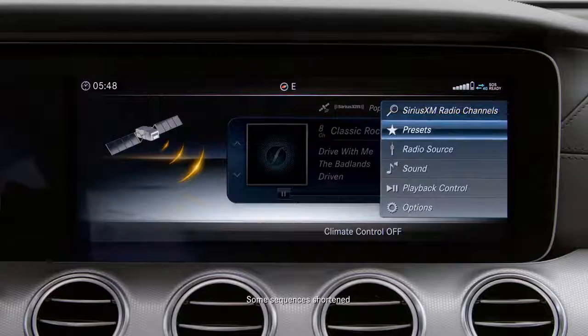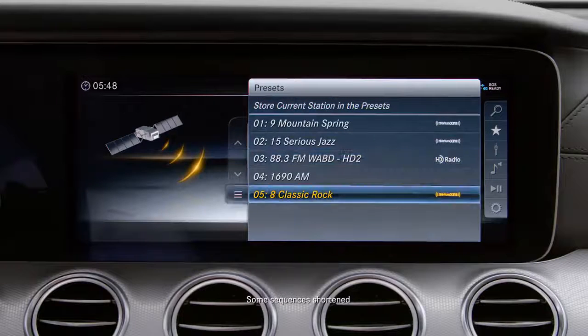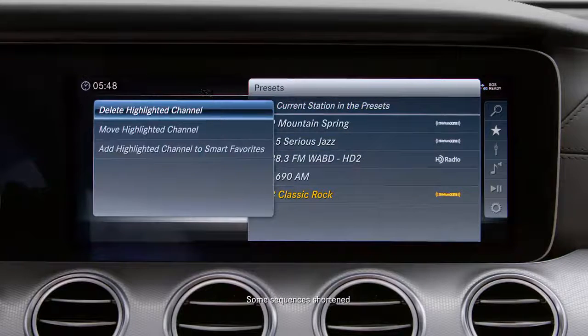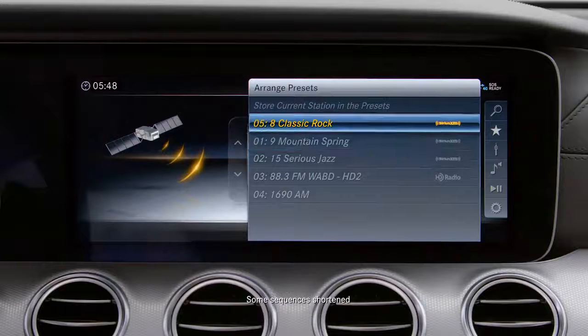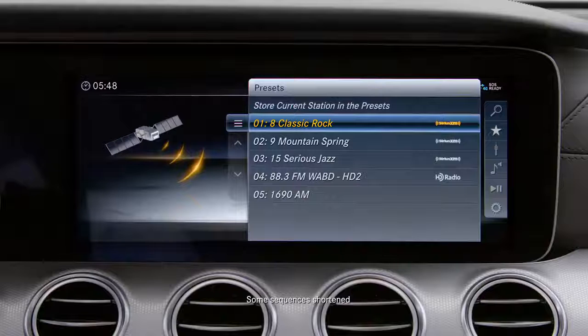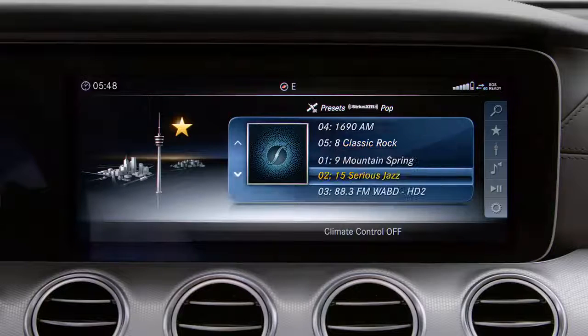The star button labeled Presets is where you can manage the preset list. To the left of the stations, you'll see an options menu that lets you move or delete presets. When you're listening to a preset station, the radio is in preset view and only presets can be selected from that menu.